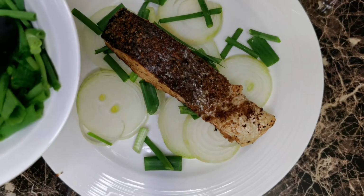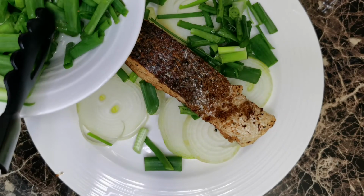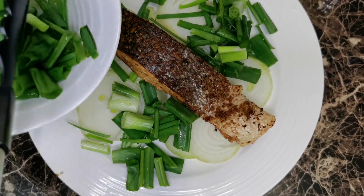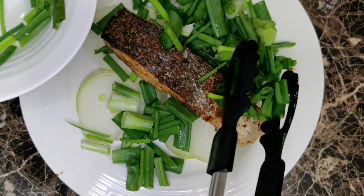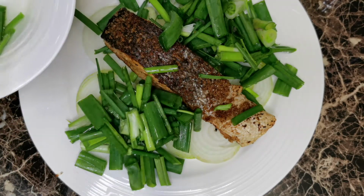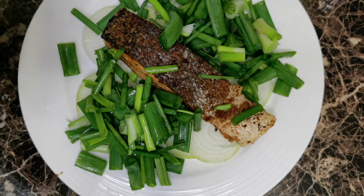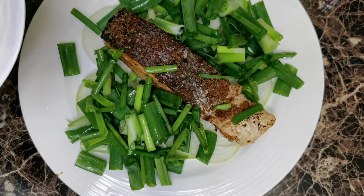There it is, a completed dish, and I'm going to put in some of the spring onions on top to add color. And what I like about the Bombay onions is it adds a bit of tangy taste to the salmon fish as you eat, and you can cut a slice of the Bombay onion to eat together with the spring onions. And there we have it, a finished lunch for yourselves.